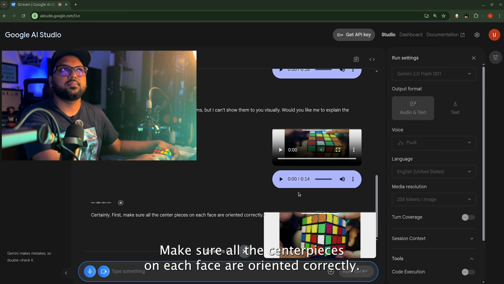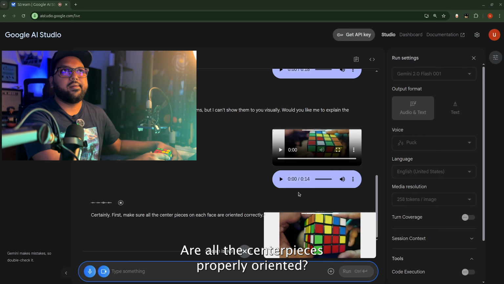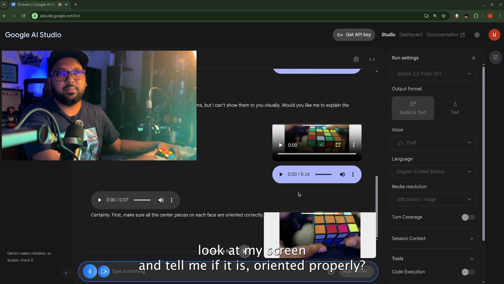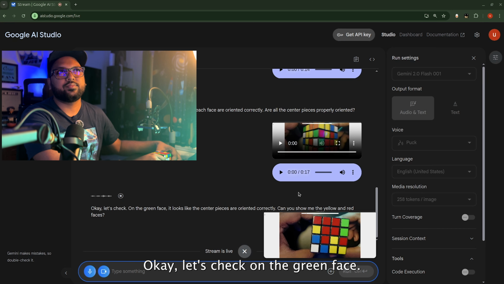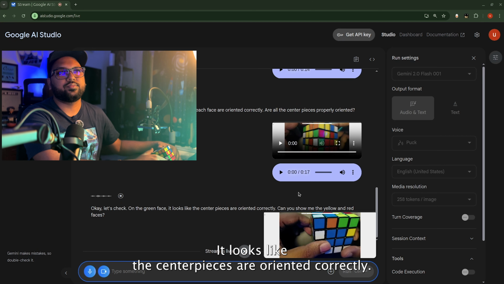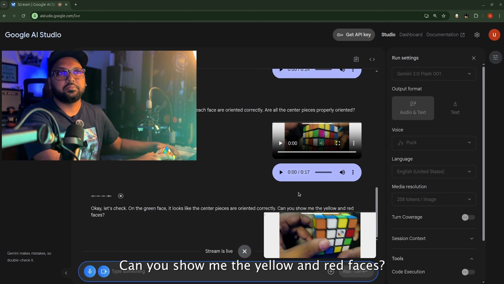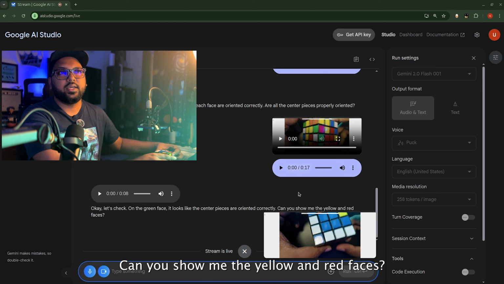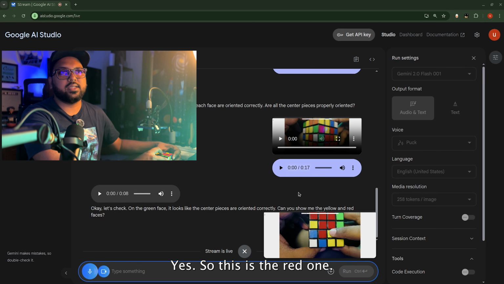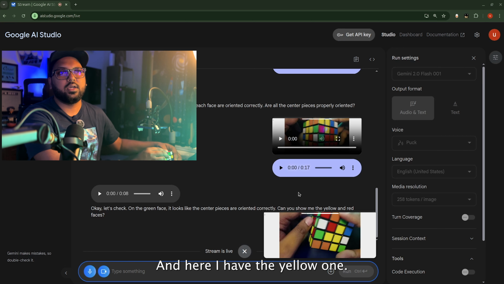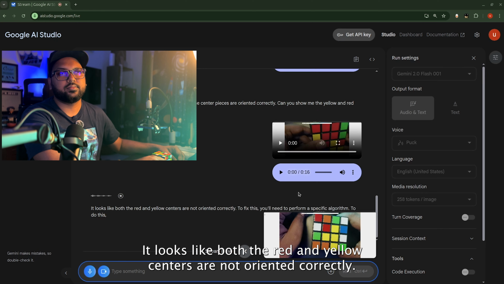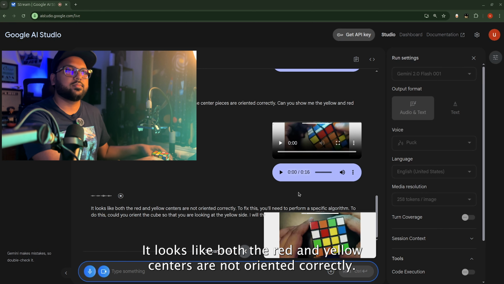First, make sure all the centerpieces on each face are oriented correctly. Are all the centerpieces properly oriented? Look at my screen and tell me if it is oriented properly. Okay, let's check. On the green face, it looks like the centerpieces are oriented correctly. Can you show me the yellow and red faces? Yes. So this is the red one and here I have the yellow one. It looks like both the red and yellow centers are not oriented correctly.